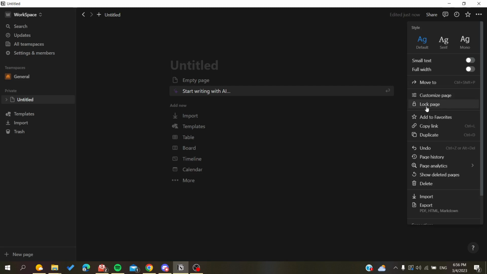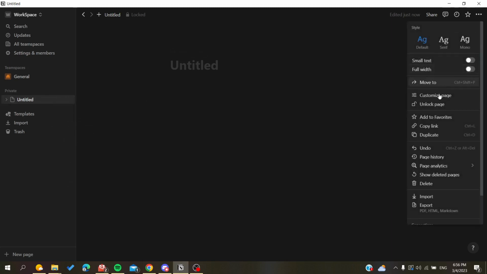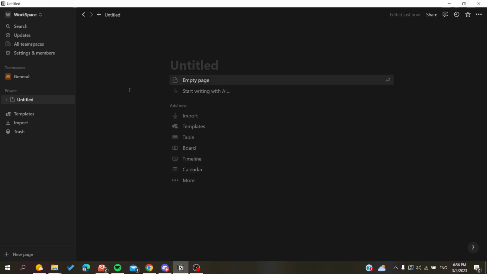So basically when you click on lock page, we will be locking your page in here, and you can't do any modification or do anything in the page. Another way to lock a page is by going here and searching. So we need to unlock the page here, and now we will find unlock, and now you can do some modification to your page.